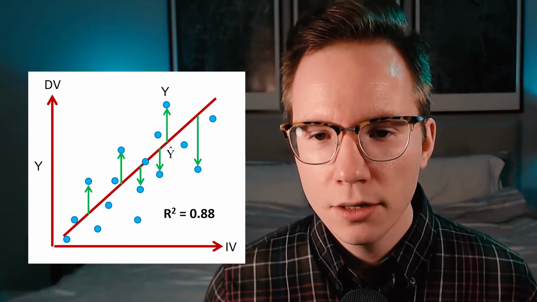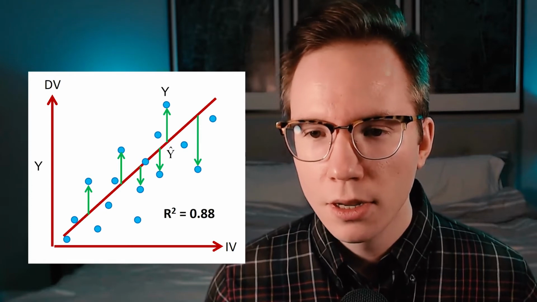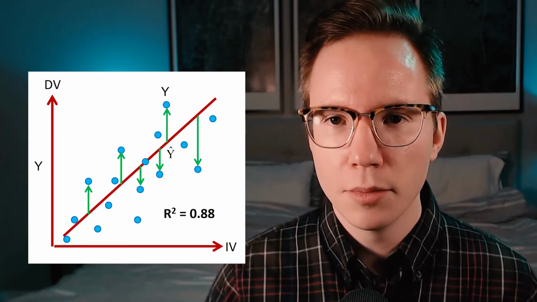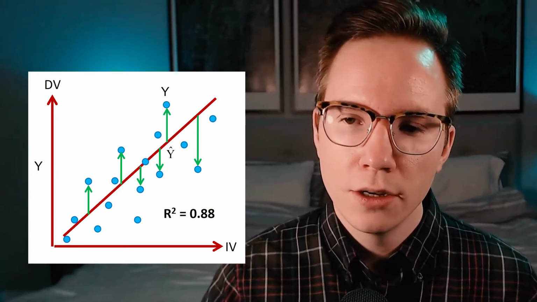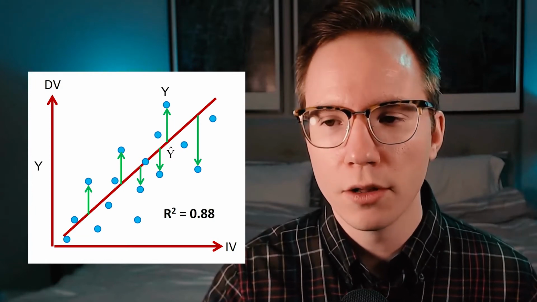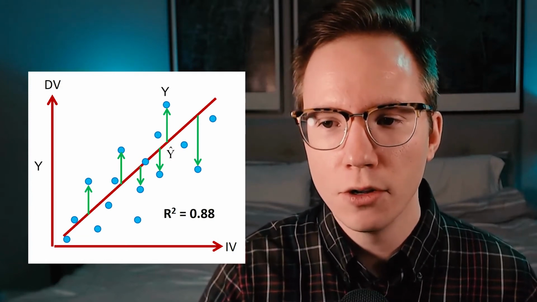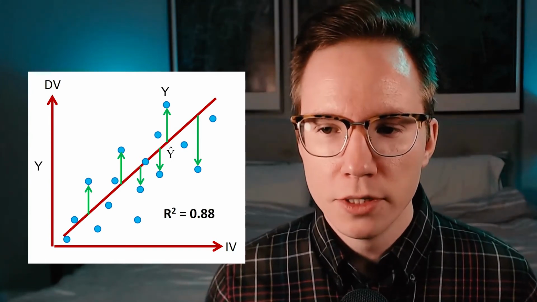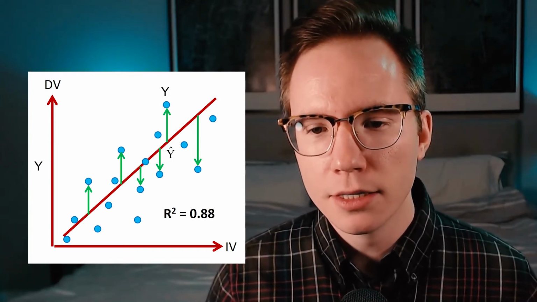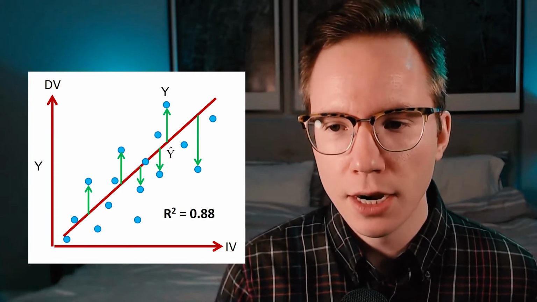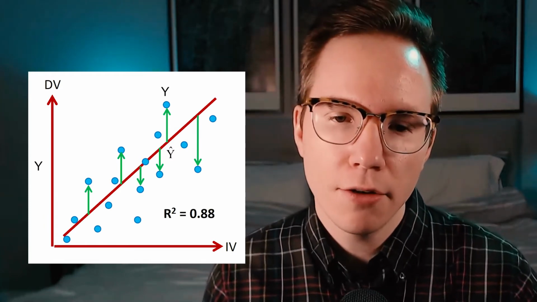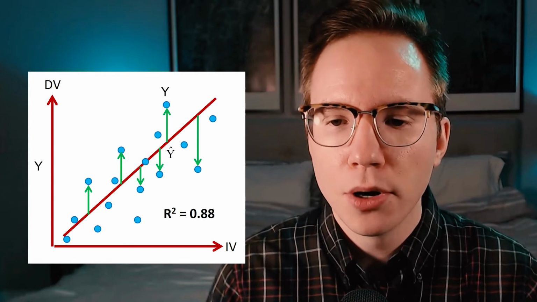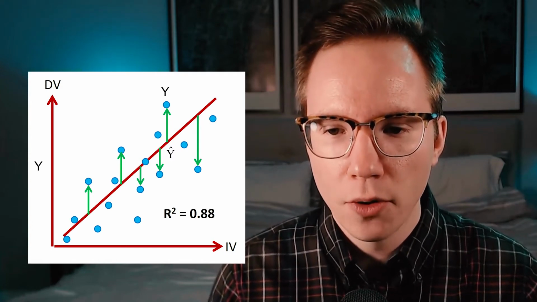So the error or residuals are the distance from the regression line to the actual point on the graph. And this is the vertical distance. It's only being measured on the y-axis. So a residual, to be clear, is the difference between the observed data, so the points on the graph, and the prediction of that point, which is the red line or the line of best fit or the regression line.